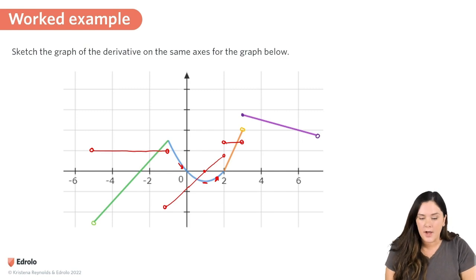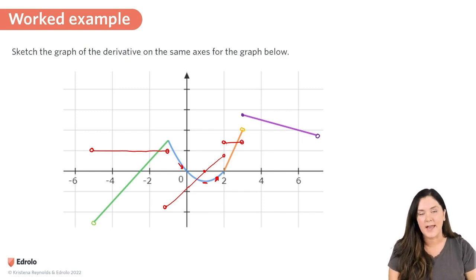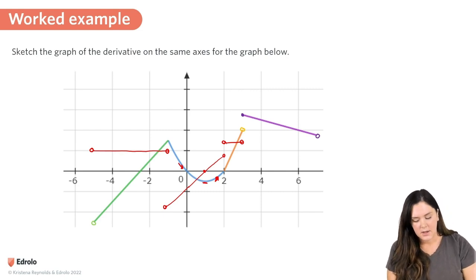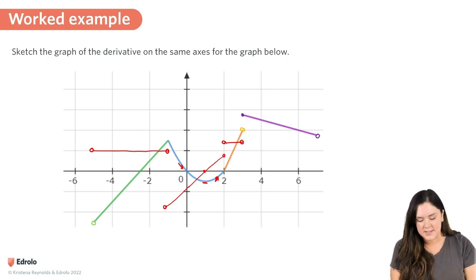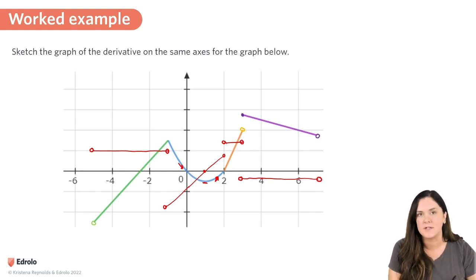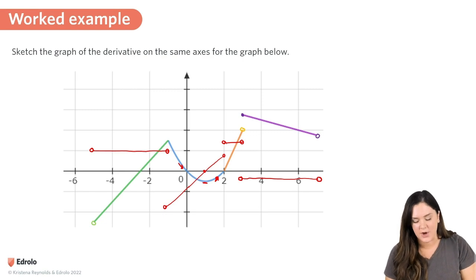Now for our purple line, we said earlier that this has a negative gradient, so that is going to be below the x-axis. It's quite a slow decline, so it's going to be sort of near the x-axis. And I've just put it at roughly -0.5. Again, we can't tell the exact slope as we don't have our y values there. So estimation is okay there.